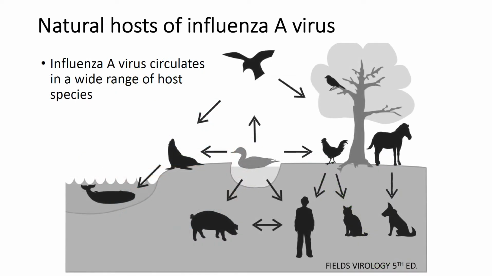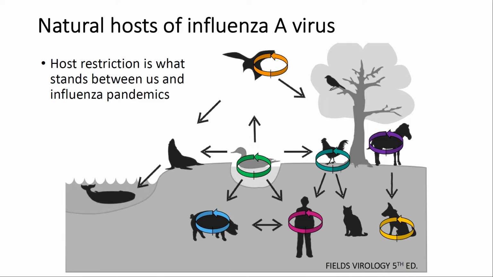So influenza A viruses infect a wide range of host species, including avian and mammalian hosts. On this diagram, the natural hosts are shown, and the black arrows connecting them show documented instances of interspecies transmission. But those interspecies events are really relatively rare, and the norm is shown here with the colored arrows that I have put over top. Okay, so we typically have a given lineage of influenza A virus circulating in one species or a group of related species.